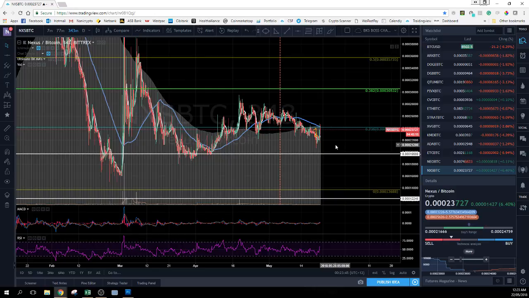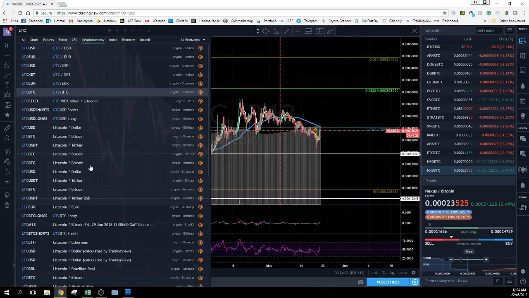Crypto Squirrel, your question: when BK refers to energy built up, how do you identify it? Is it based on volume? Yes and no. I'm just trying to think of a good chart that I can show you where I can explain it. Probably the easiest way is to find a chart that I have bought recently and see what the energy is looking like. I mean, Nexus is a good example though, because it's kind of building up.